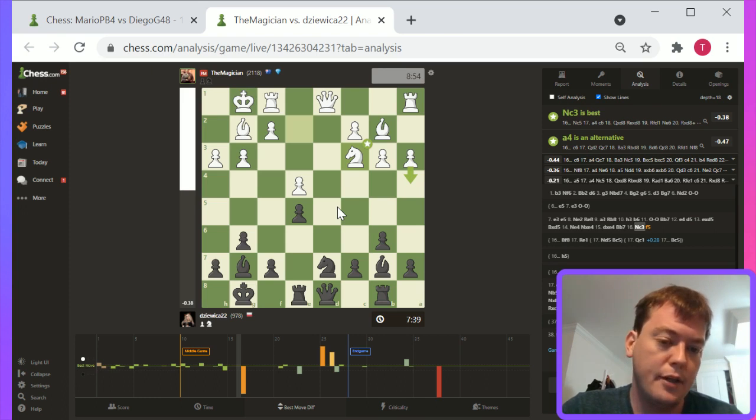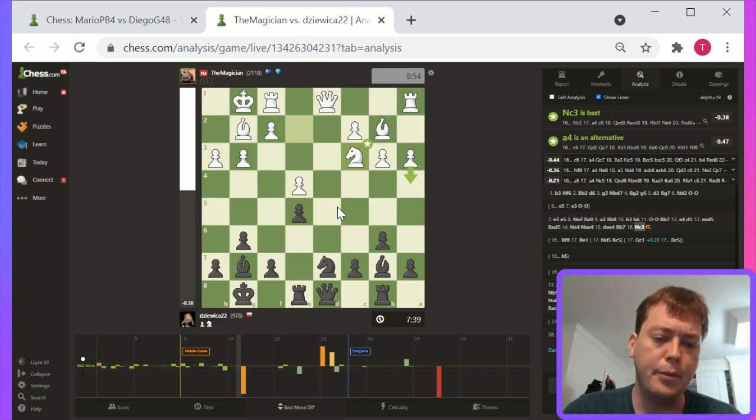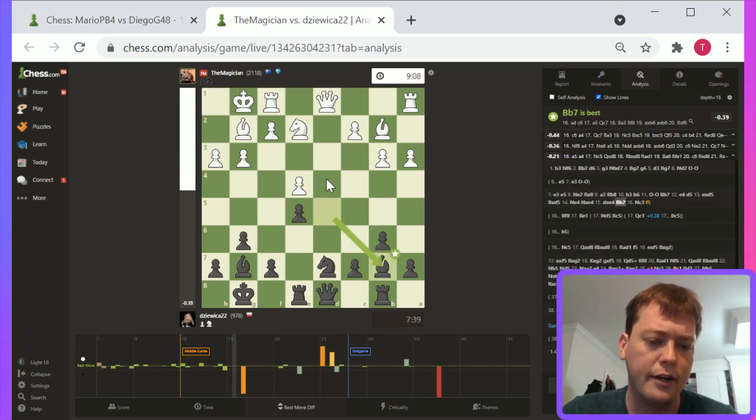But given that the material and the pawn structures are symmetrical, and there's open space in the center, I have a feeling that this is going to be a draw, best case scenario for black. But black can definitely push it with knight to c5, knight to e6, and knight to d4.